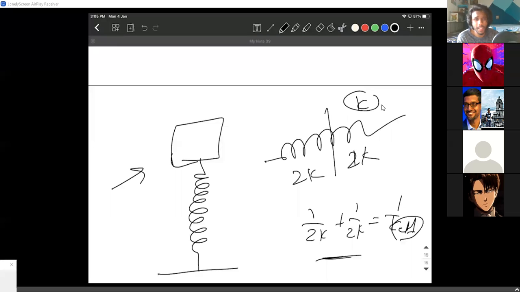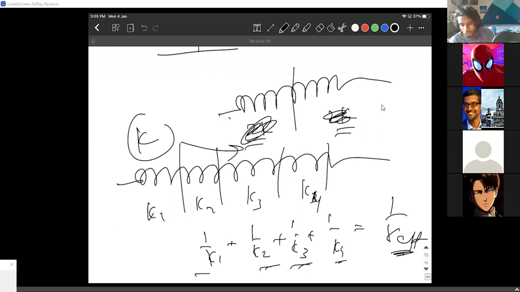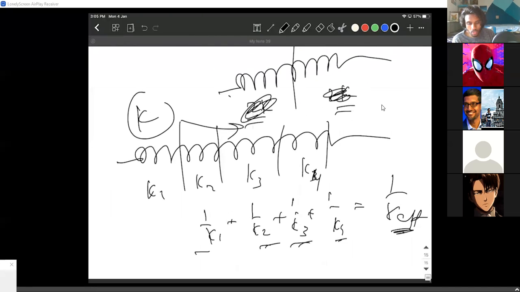So cutting of a spring is not a big deal. Whenever you cut it in half, the spring constant becomes 2k, 2k. You split it into three parts, it becomes 3k, 3k, 3k. It is a simple thing. But to get a better perspective on it, we will talk about this in the topic of properties of materials. We will talk about that and you will get complete clarity on why a spring constant actually increases as you cut it. Okay.